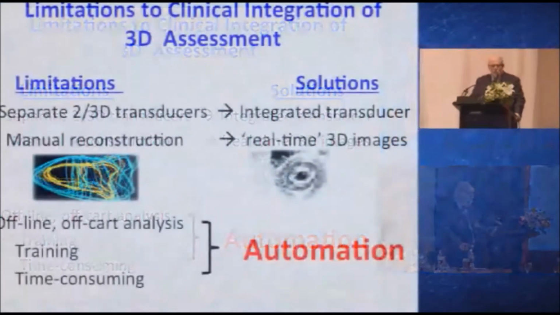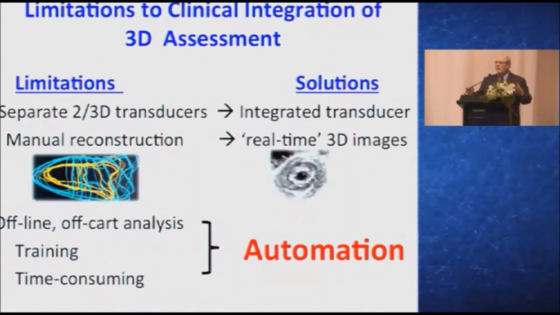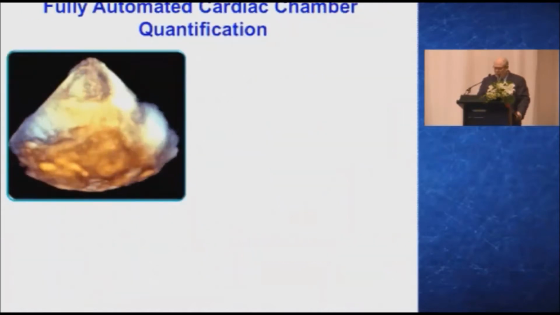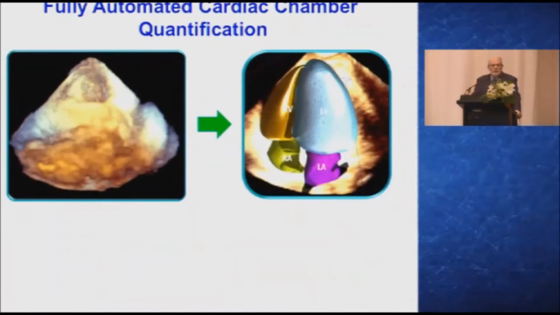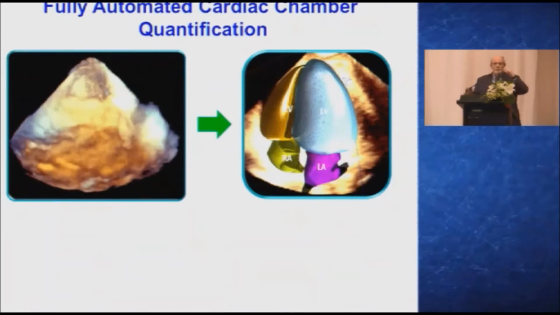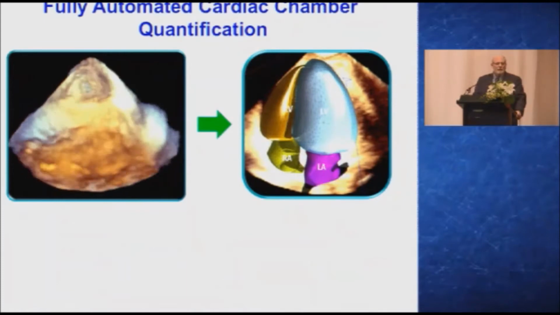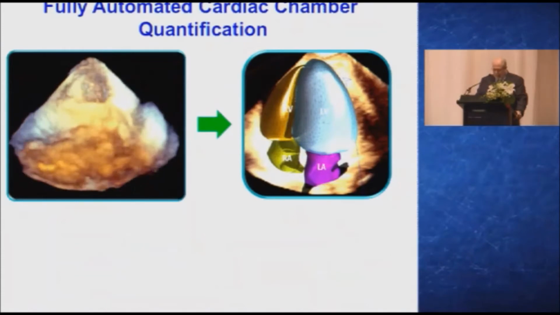So the big solution for this is to develop a program that will be accurate and at the same time automatic. So this is a little bit what I am going to be talking about. And this is the HeartModel. The whole idea of this model is to take a chunk of ultrasound and for this program to automatically find the volumes of both the right and left ventricular chamber as well as both atria.